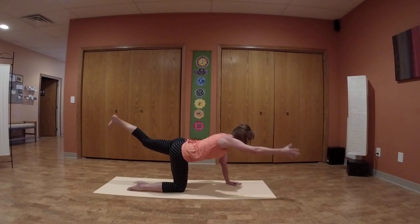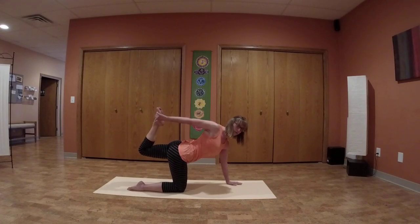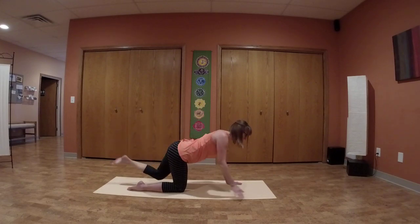Let's go ahead and bend at the knee, grab the top of your foot with your right hand, and kick that foot into your hand. Take a little twist here. Opening up that right shoulder. And let's go ahead and release, unwind.